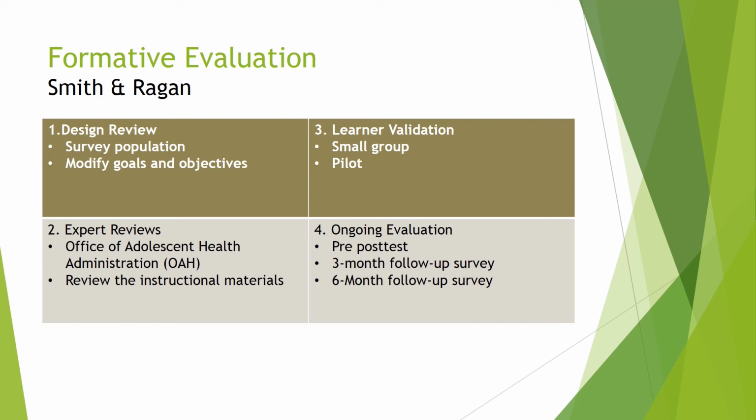The second, of course, is expert reviews. The Office of Adolescent Health will be reviewing the training course instructional materials. At that time, they will modify any content pertaining to the training course. In particular, the Office of Adolescent Health modified some of the training content as it was too much content being provided for the teenagers. So they wanted to focus primarily on the teenagers retaining the information.